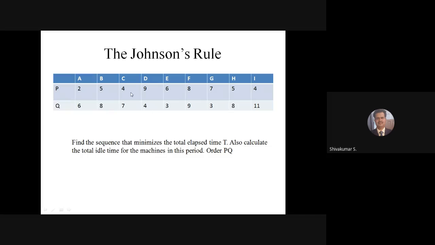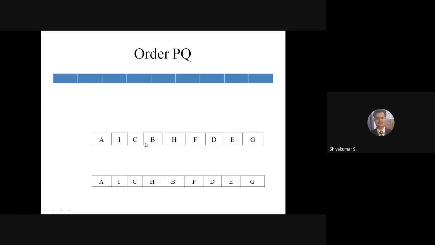Now, one more 4 is there, sorry, I didn't see. That is C, which is on P. Now you can write C here. Remember, I and C can be interchanged. You can write C here, you can write I also, because both have the same processing time, 4. So CI or IC. Now in total you have A, I, C, D, E, F assigned.